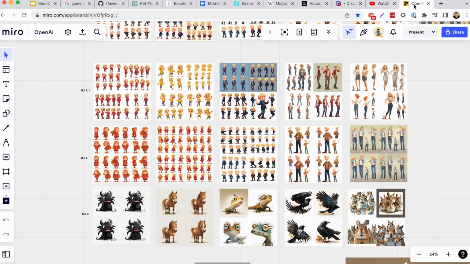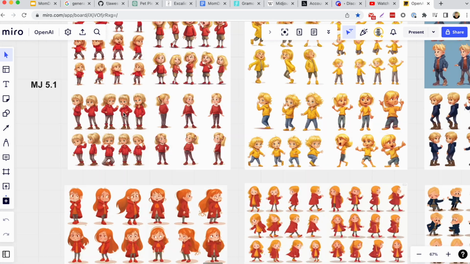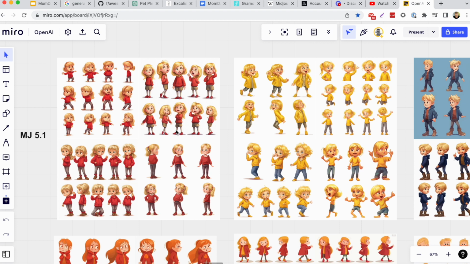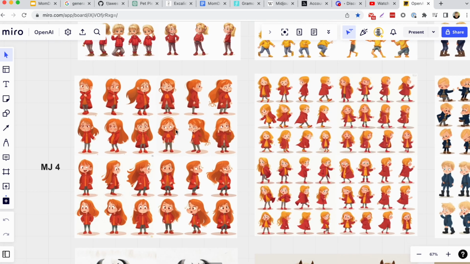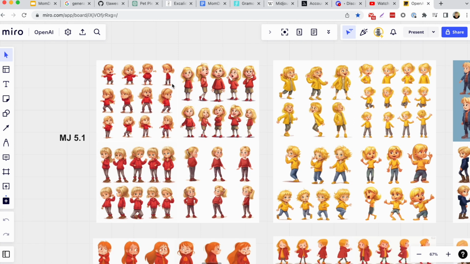Here is the comparison. So the bottom one is Midjourney version 4 and the top one is Midjourney version 5.1. And though both of them are nice, I decided to go with this one.